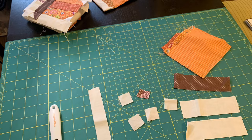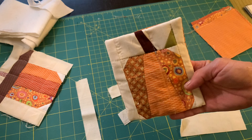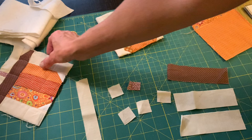Recently I made some little pumpkins. I'm using mine as coasters, and the pumpkins got me to thinking about acorns. So I had to pull out some fabric and see if I could devise a pattern for an acorn to kind of go along with my pumpkins.